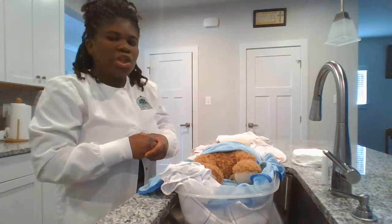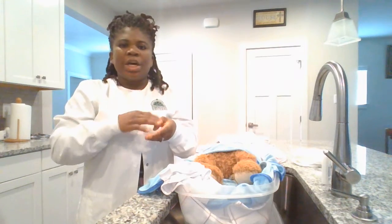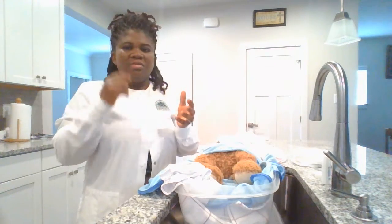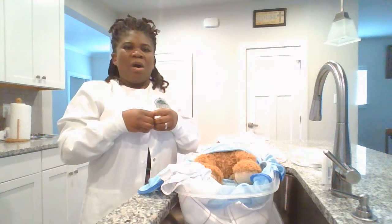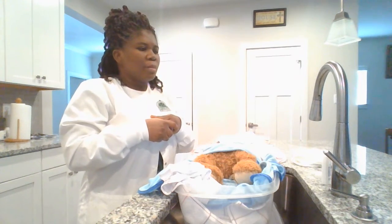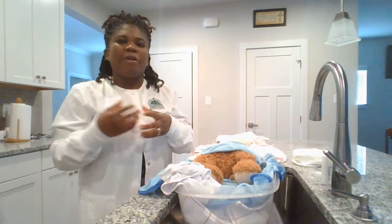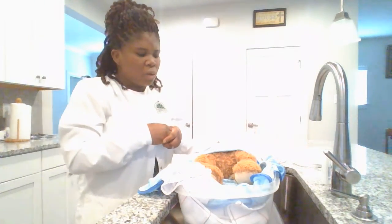Also, you will check for any bleeding and any infection. Same as for the umbilical cord. You want to make sure there's no bleeding or infection, like any odor or any swelling or too much redness. You don't want to see any of that. If there is, you have to always let your doctor know. Check for rashes and redness also.